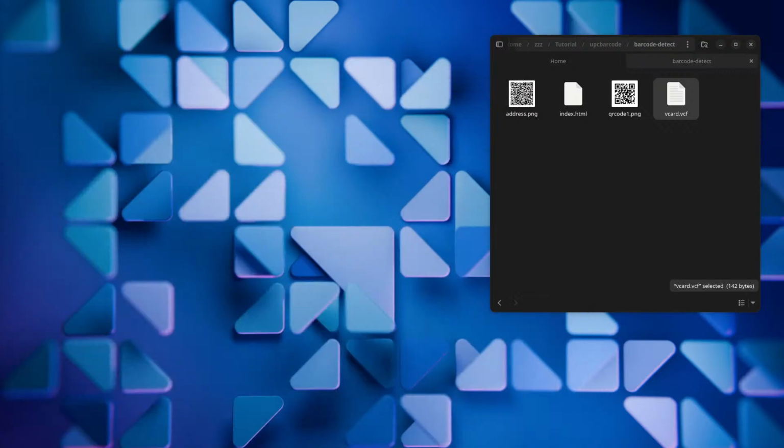Okay. So next, I need to open up a second, I need to go back to, where was I? UPC barcode-detect, yes. I just need to start a, I don't know what, okay, I think I'll use NetBeans here.